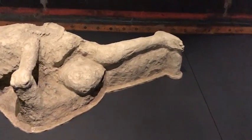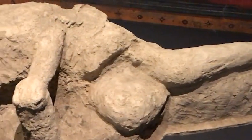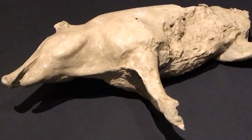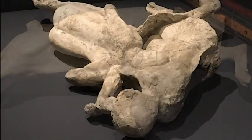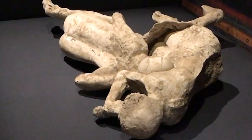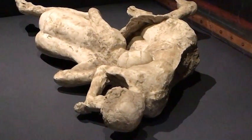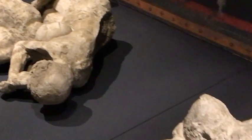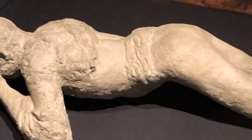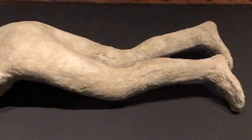And here we find the famous body casts of Pompeii. There's been more than a hundred made, including a pig, which was found at the Villa Regina Bosco Reale. We also see here the copy of two victims — we believe they were a mother and daughter. Recent x-raying and CT scanning have made people realise that the bones aren't actually in the body cast. Back when this was made, probably in 1914, they were found in the grounds of the House of Crypto Porticus. They probably removed most of the bones and then put steel struts in there to hold up the cavity while the plaster was being poured in.